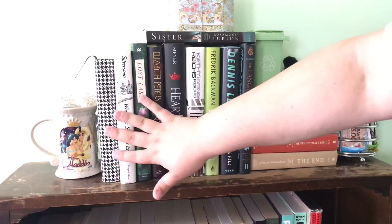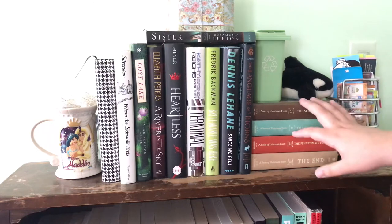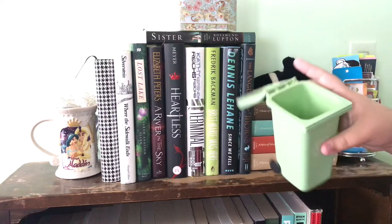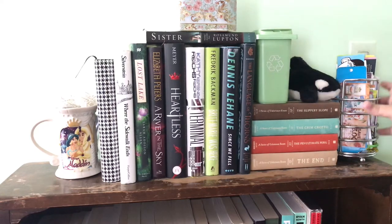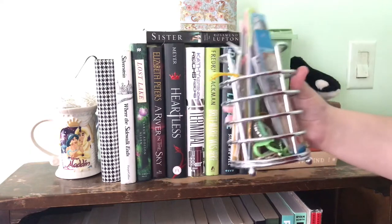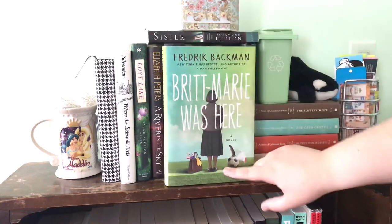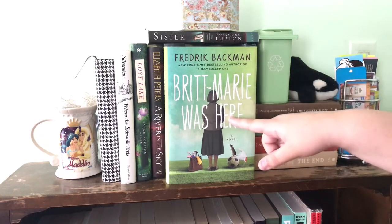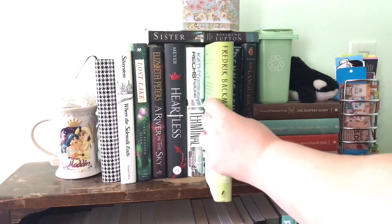This top shelf is just all of my really big hardcovers and my Lemony Snicket books. There's really no rhyme or reason to why they're up here. This is a tin where I keep all of my bookish post-it notes and stuff so I can mark quotes, pages, and all that. This is a weird pencil case that looks like a recycling can. A little whale — that's my mom's that we've had probably forever. And this is my wonderful bookmark collection; I have a lot of them, and that's not even all of them. I'm really excited to finally get to Frederick Bachman's work — Britt Marie Was Here. I've heard that this is a character who is in A Man Called Ove, so I'm going to read that first and read all of his work in publication order, just because I can.